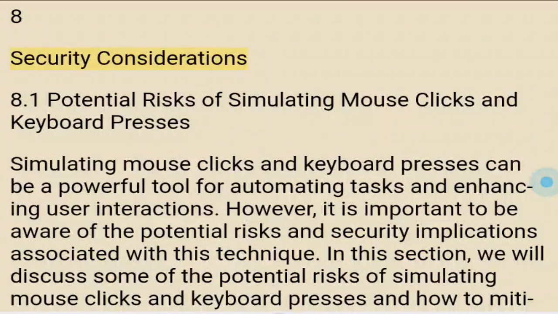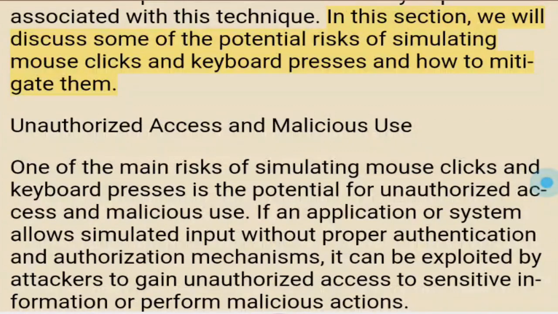8. Security considerations. 8.1 Potential risks of simulating mouse clicks and keyboard presses. Simulating mouse clicks and keyboard presses can be a powerful tool for automating tasks and enhancing user interactions. However, it is important to be aware of the potential risks and security implications associated with this technique. In this section, we will discuss some of the potential risks and how to mitigate them. Unauthorized access and malicious use.